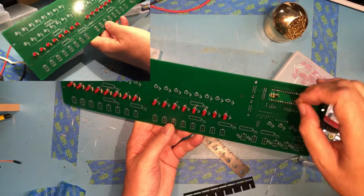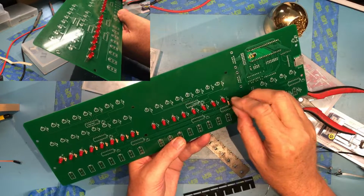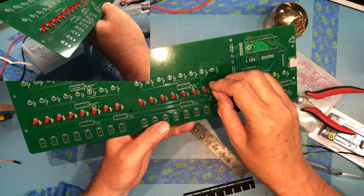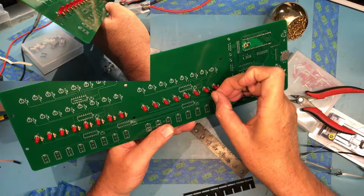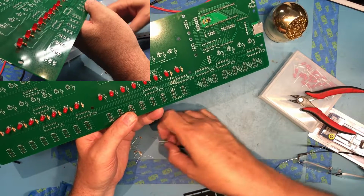In this case, the first resistor I put in, the gold tolerance band is up. So I'm going to put all the resistors in with the gold tolerance band up. Resistors aren't polarized. They can go in either way. I just think it makes for a nicer looking assembly. Let me get these resistors all dropped through.